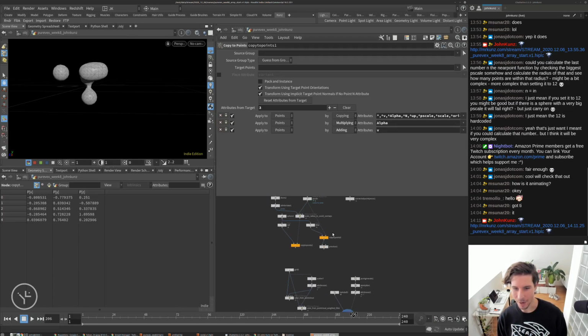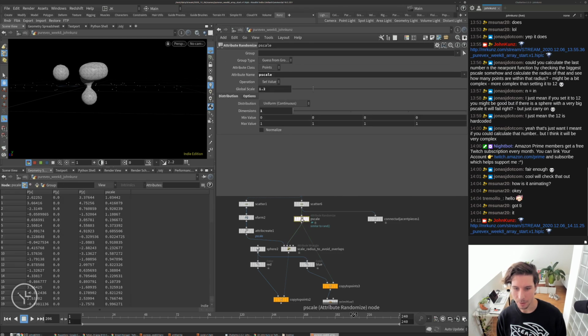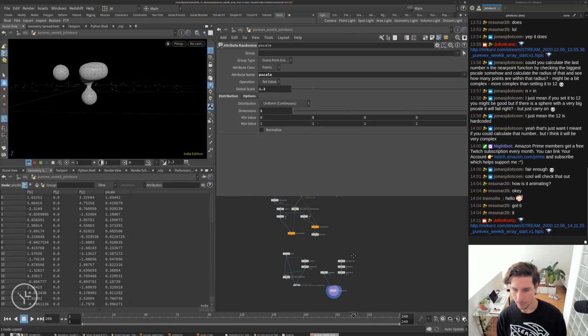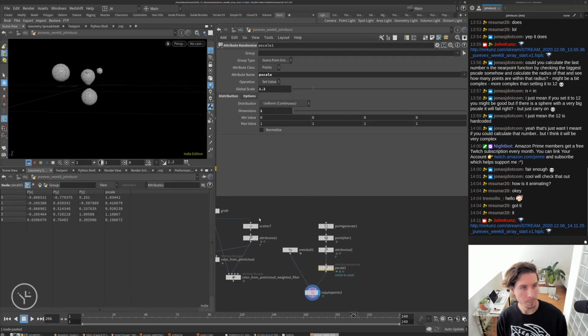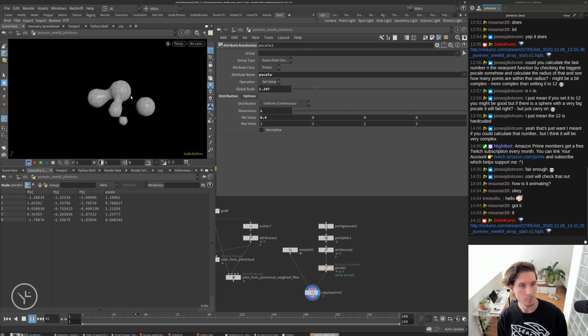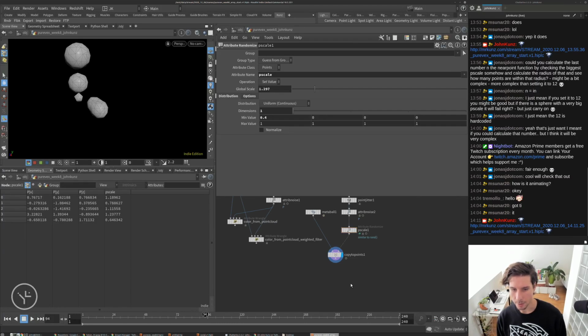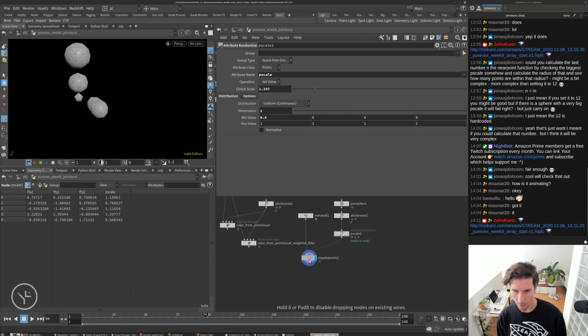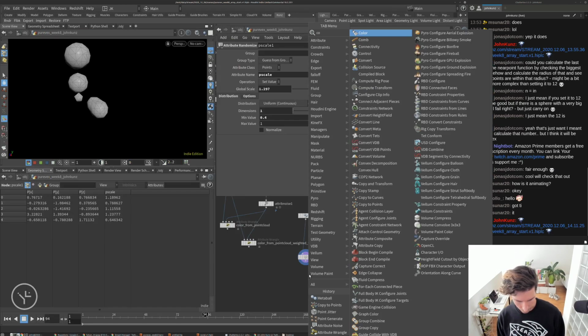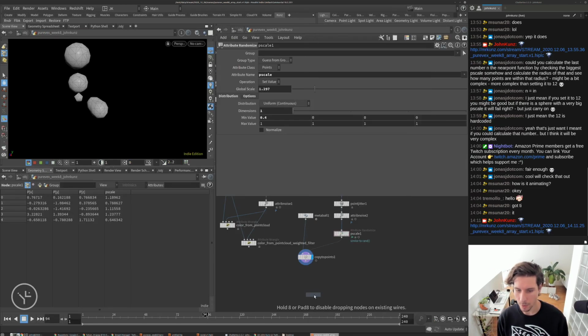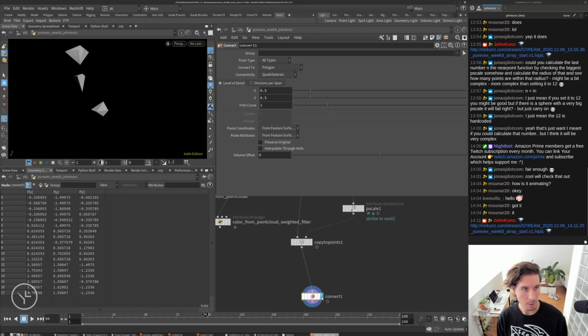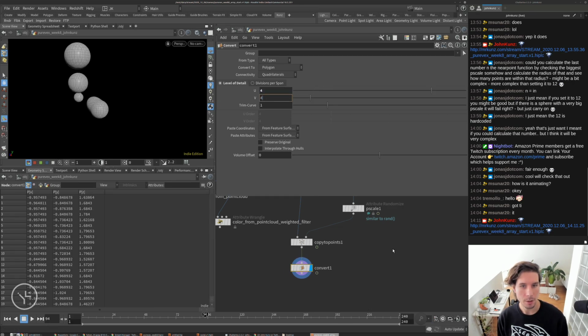Let's also grab our PScale randomizer and use it here so our blobs are a little bit different. And we want to convert our metaballs to polygons. We can just do this convert at the end. Just turn up our divisions.